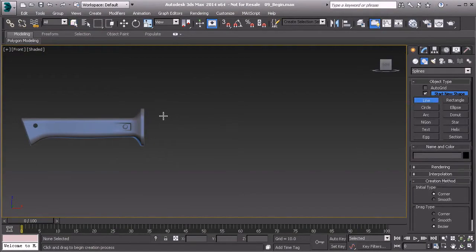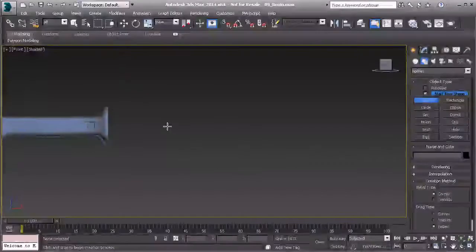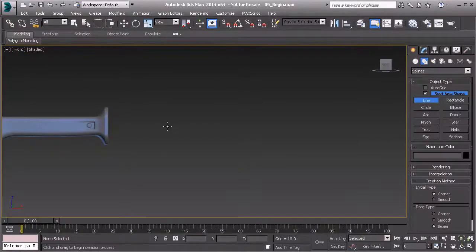Now we're going to be using this line just to draw out a shape, and you can draw any shape that you want for yours. But I'm going to create a shape that's a little out there, just because I want to be able to display the capabilities of using different shapes and modeling those in higher detail.